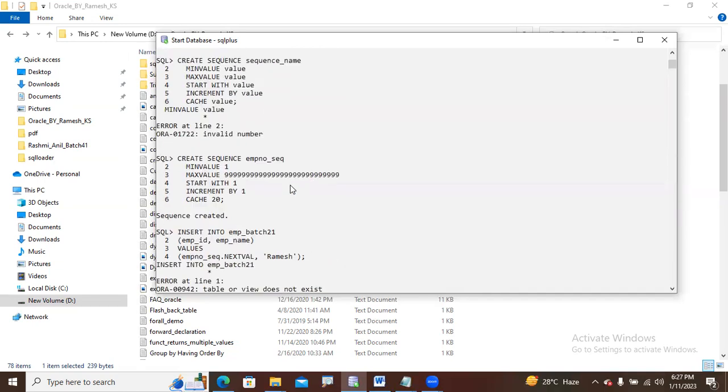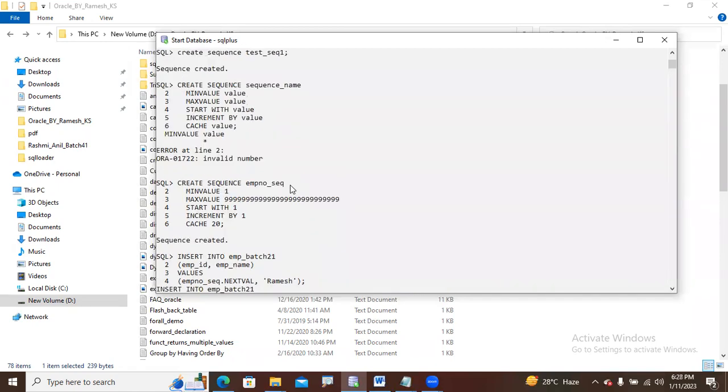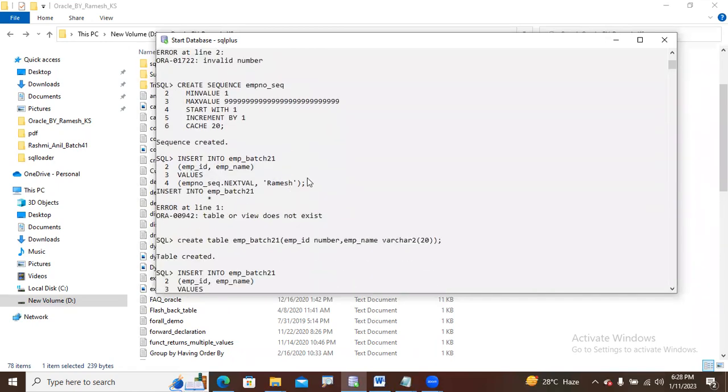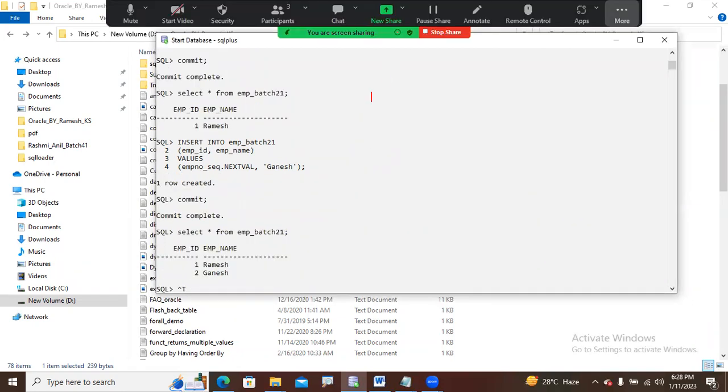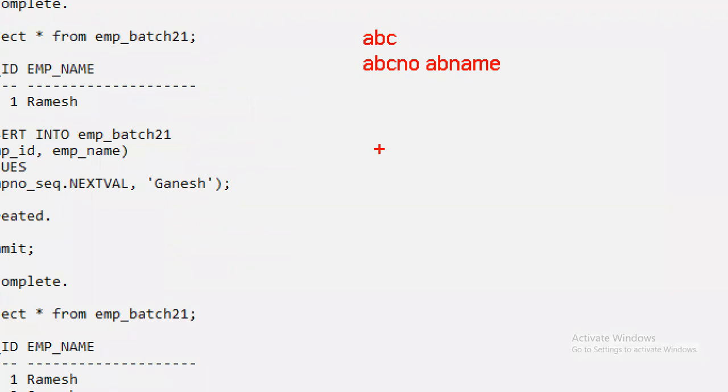He won't tell you the exact name. He will tell you the process and give you one scenario in this fashion. If you learn scenario-based, you can definitely understand the subject. So he will give one table, let us take an ABC table. In the ABC table we have ABC number, ABC name, like that. He will say, I want to generate the ABC numbers sequentially, how can we do it, and how many ways can we achieve it. So we can answer using this example, which is very good for us.